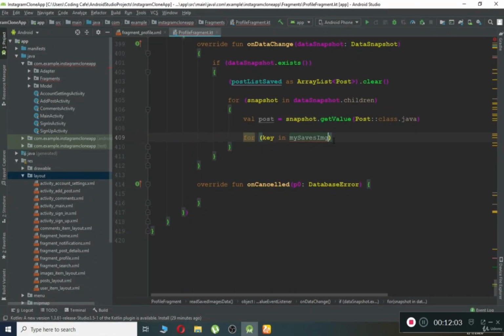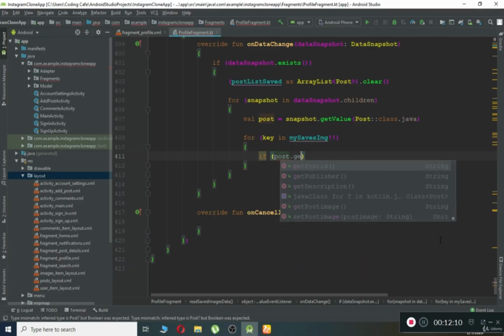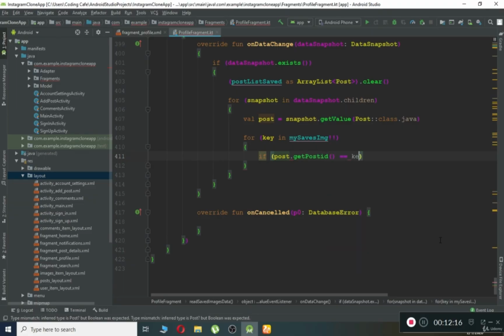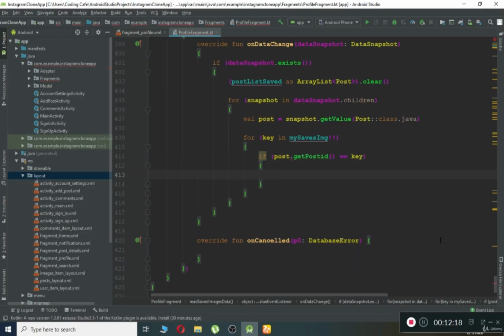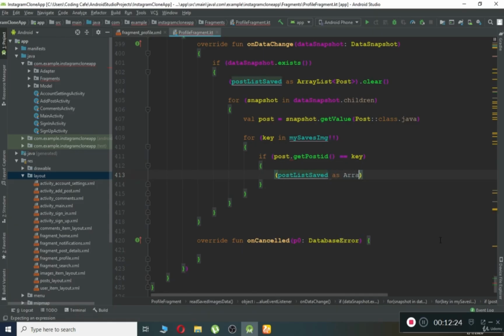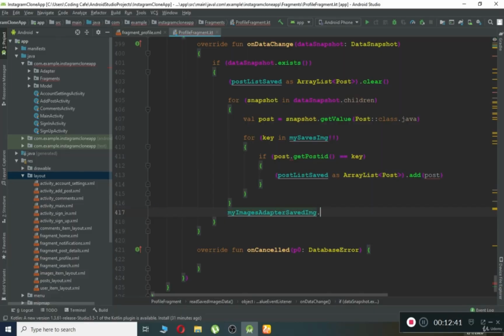So we can say, and make sure we add here the non-alert call, and then here we can say that if post dot get post ID equals this key, then we have to say that post list saved as array list dot add post, and then after this you can say my images adapter save dot notify data set changed.